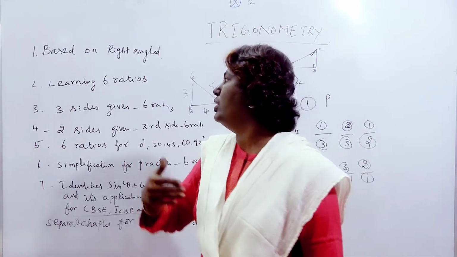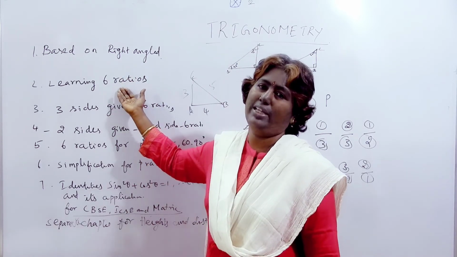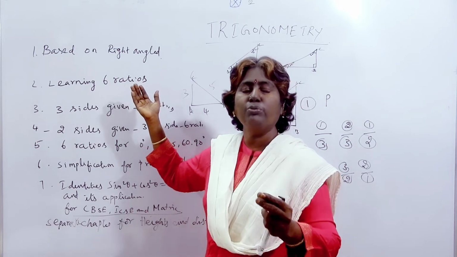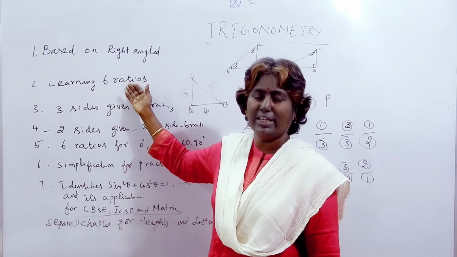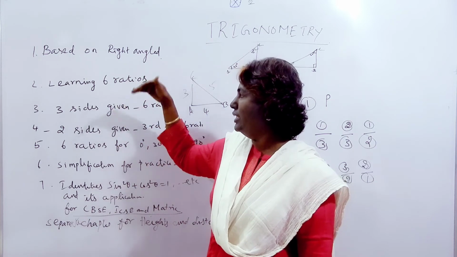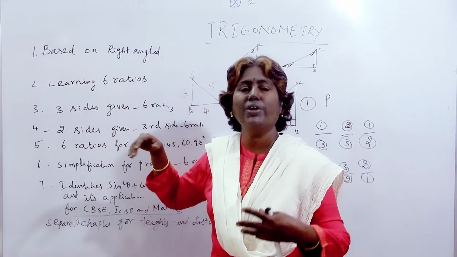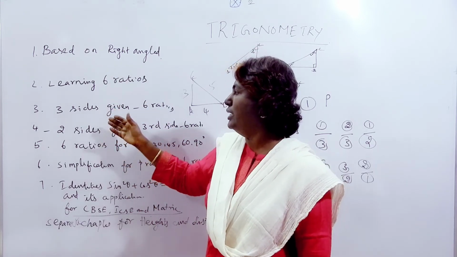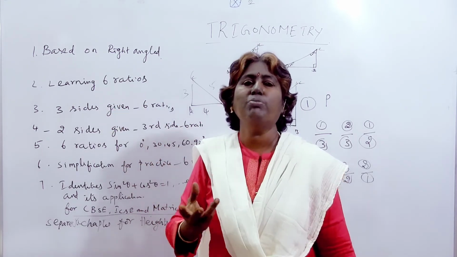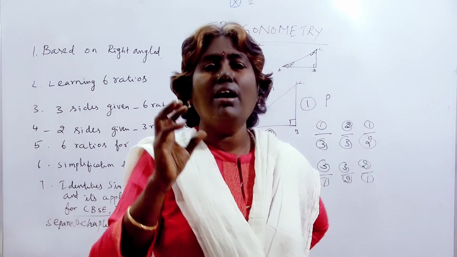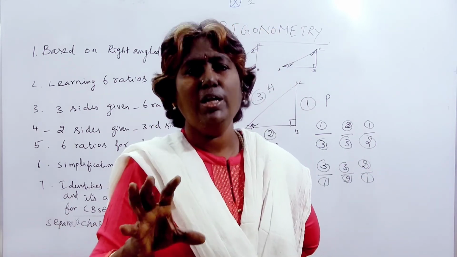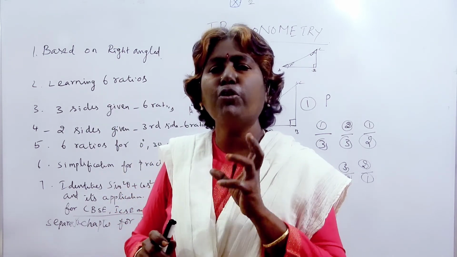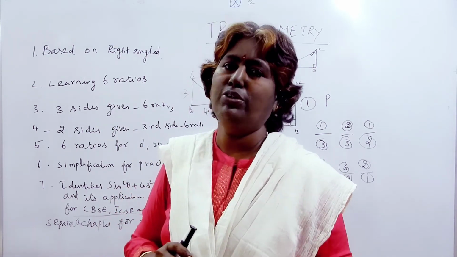In the next video, I will tell you how to learn the 6 ratios in a very simple manner. And then I will do 1 or 2 problems applying those 6 ratios, and how to find the 6 ratios if 3 sides are given. Both together I will give you in one video. And if 2 sides are given, with some problems which are always asked in your CBSE board, matriculation board or ICSE board, I will select the very important problems and do them for you.